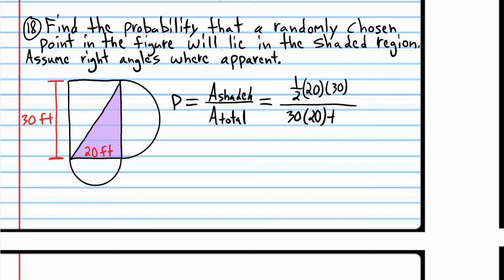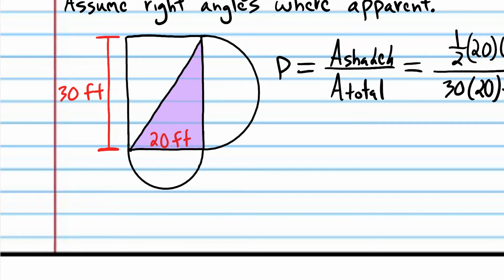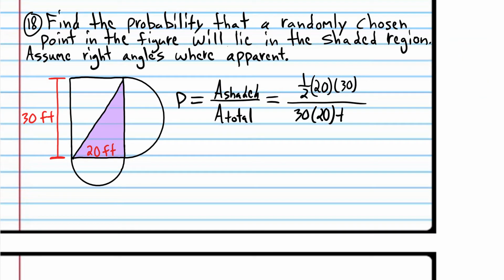Now, we can't find the area of a semicircle unless you have the radius. Now, the radius is a distance from here to here, so that's going to be 1/2 of 20. So we'll add pi r squared, and 1/2 of 20 is 10. But remember, we want to find the area of a semicircle, so we have to divide that by 2. So pi 10 squared divided by 2 is the area of that bottom semicircle.